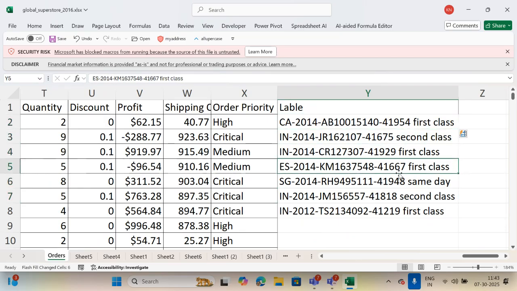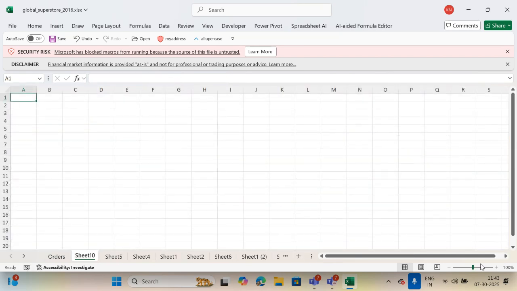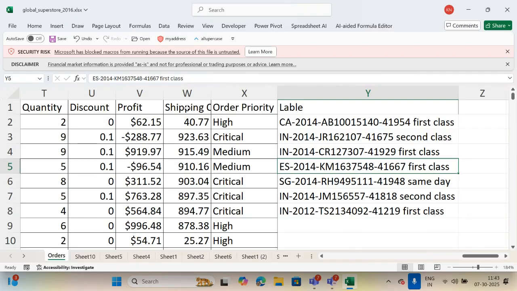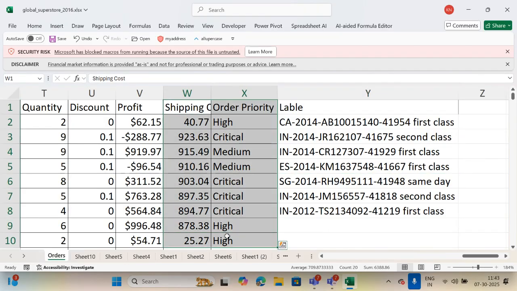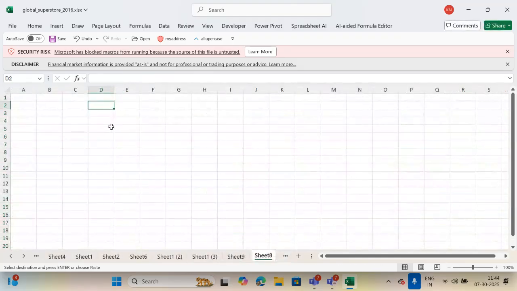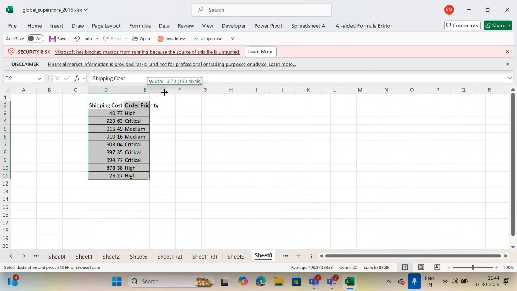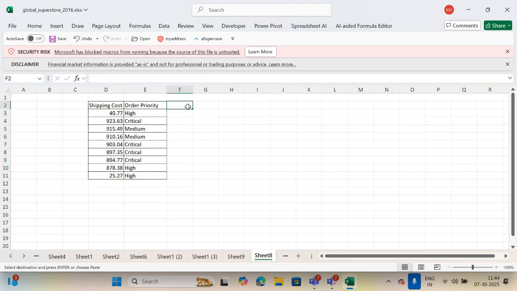Let me again give you the example in a clear way. For example, suppose these are the two columns I have, and I want to make a label of shipping cost and priority.